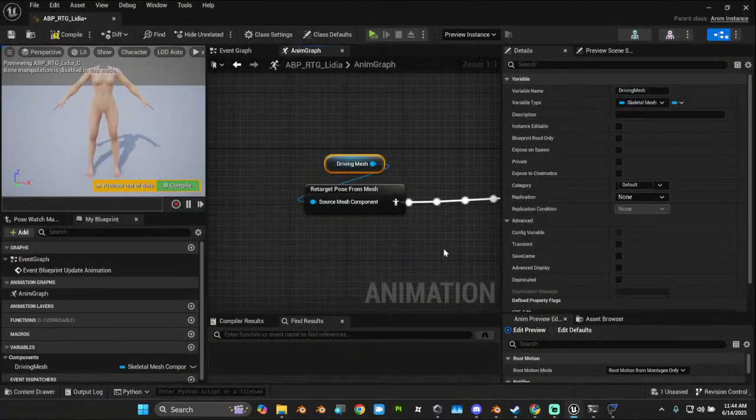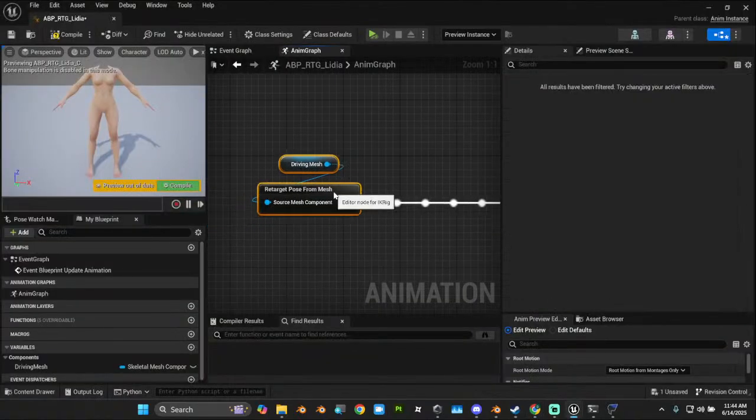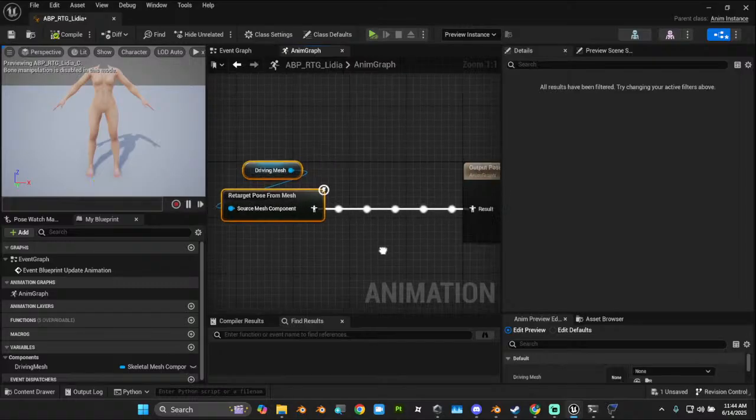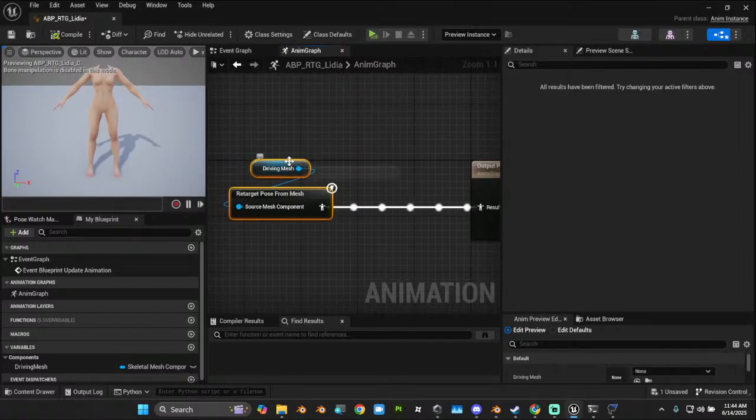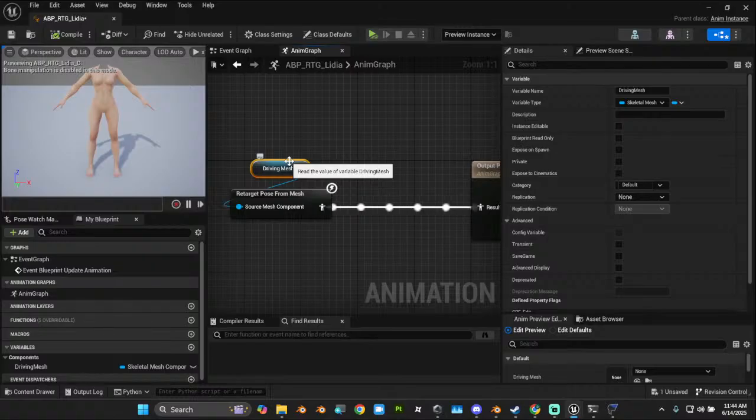This stuff takes so much to sink in. It's insane. I mean, this is supposed to be my driving skeletal mesh, but how do I set?